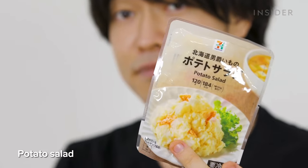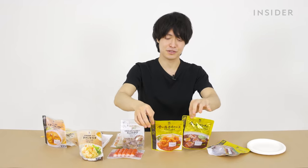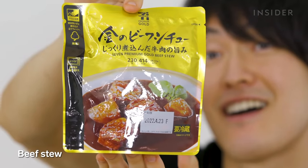And potato salad. So like when I go home, my mom always cooks like this one, this one, this one. I love you, mom. I miss mom's cooking. And next we have premium gold main dishes. Shrimp with chili sauce. Beef stew.